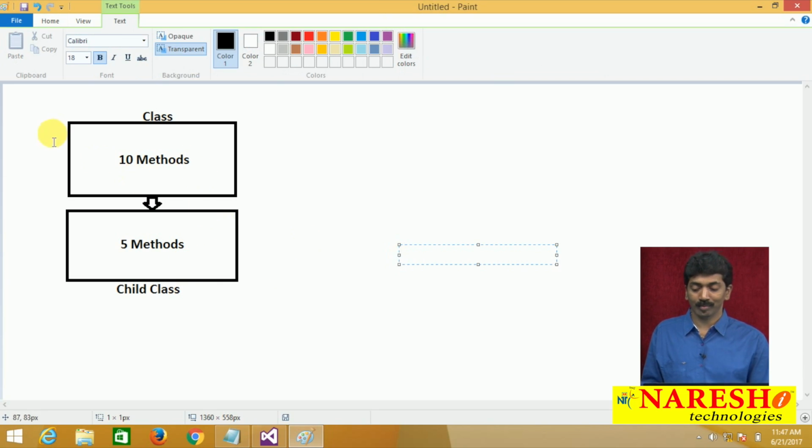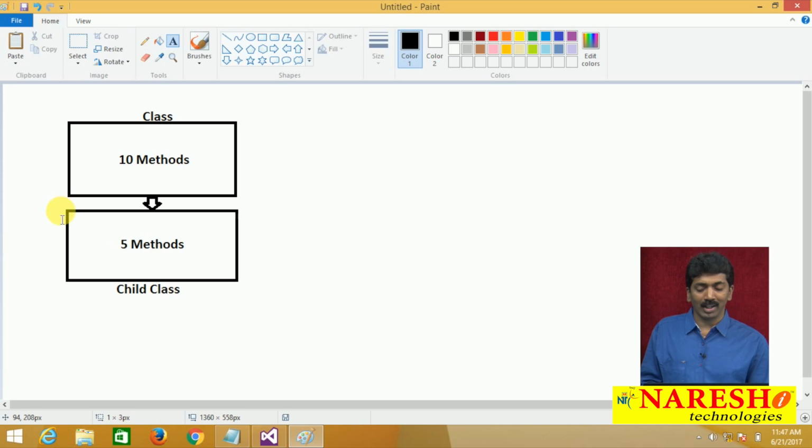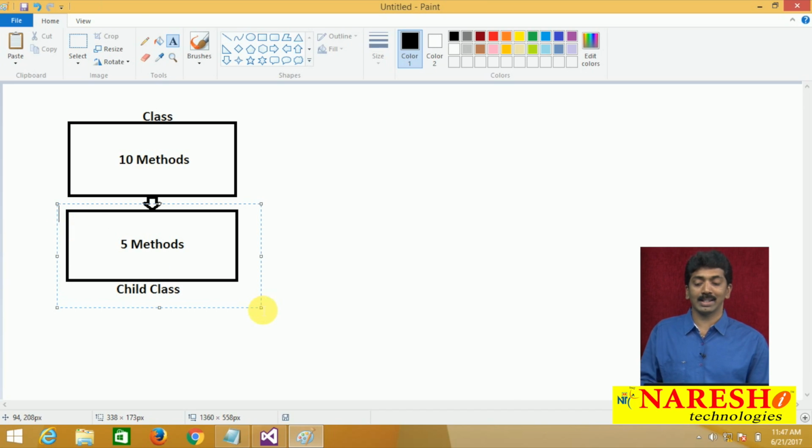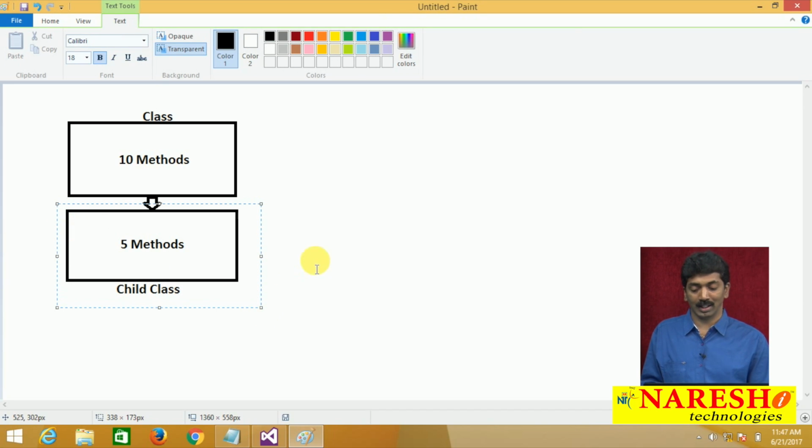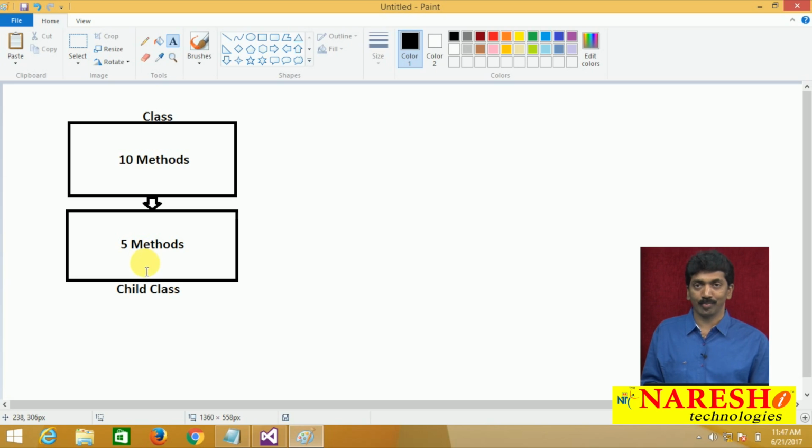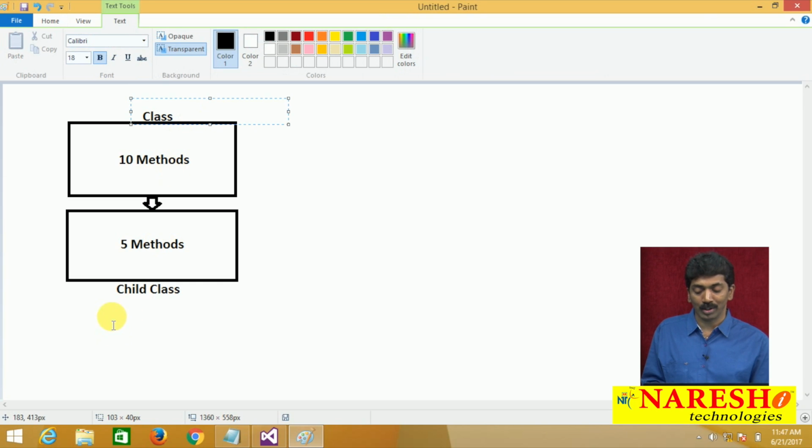Okay, and one more thing. Right now I want to extend the functionalities of this class. But because I don't have permissions or I don't have the source code, I went for a child class and tried to define all the things in the child class. And a total of 15 methods came. But the main point to remember is, we cannot call these 15 methods by using the instance of the original class. We should call them only by using the child class.